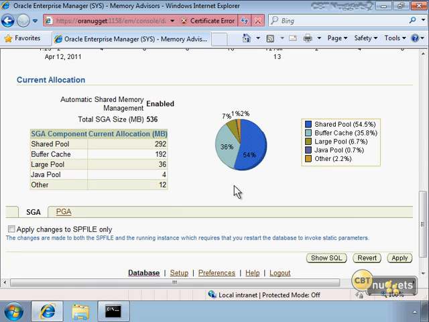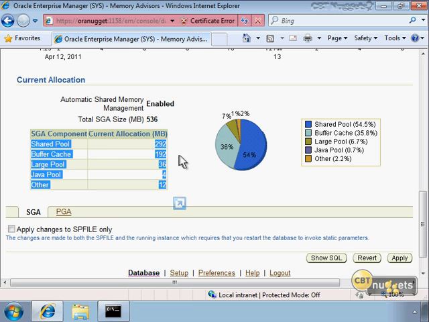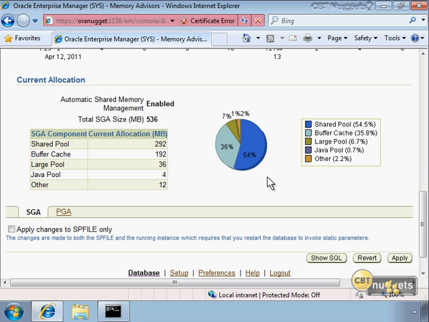And then down at the very bottom, we get metadata pulled from the data dictionary that shows us the partitioning, the current allocation of memory, and how it's spread in the SGA across things like the shared pool and the buffer cache. You'll see that these two, and I think this should make sense to you, have the largest allocation because they're just used all the time, especially that shared pool.